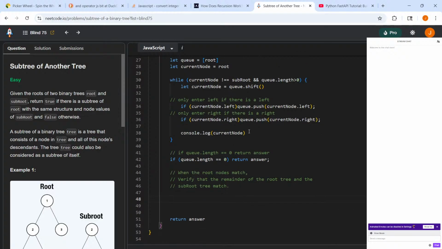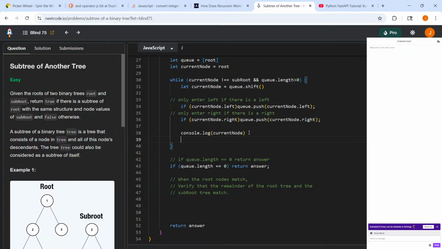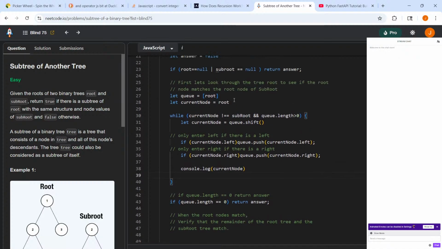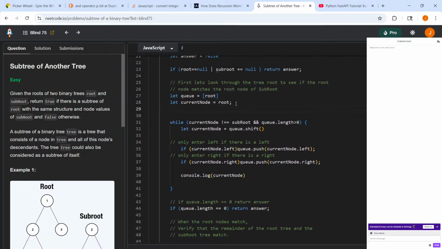So the other thing I'd want to do is we have root and we have subroot. I'd want to let another variable set the current node as the subroot.